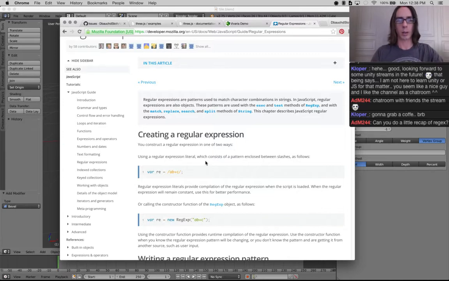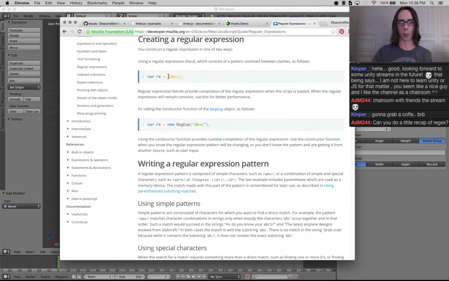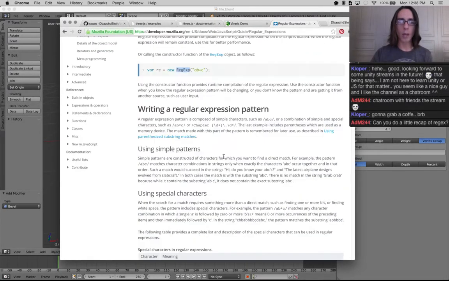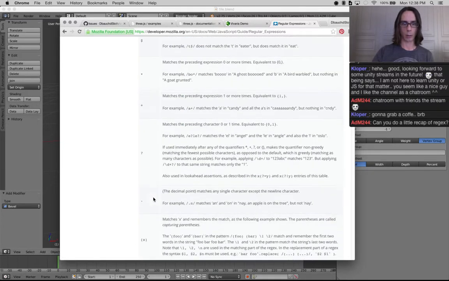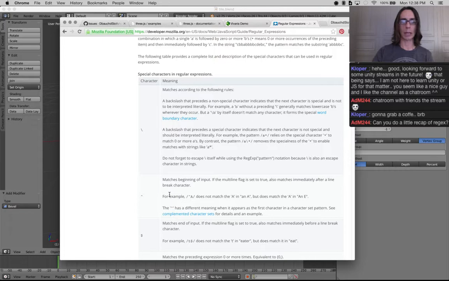So we'll show you how it works. The syntax here in JavaScript is really nice. This is very Perl. Usually you will see this // That's a very common syntax, and this looks like syntactic sugar over creating a new regex object. It's funny they call it exp. Usually it's regex without the p. But so let me show you how this works. So what we want to say is we want to match basically any number of characters at the beginning as long as it ends with camera. So let me show you how that works. This is actually pretty easy.